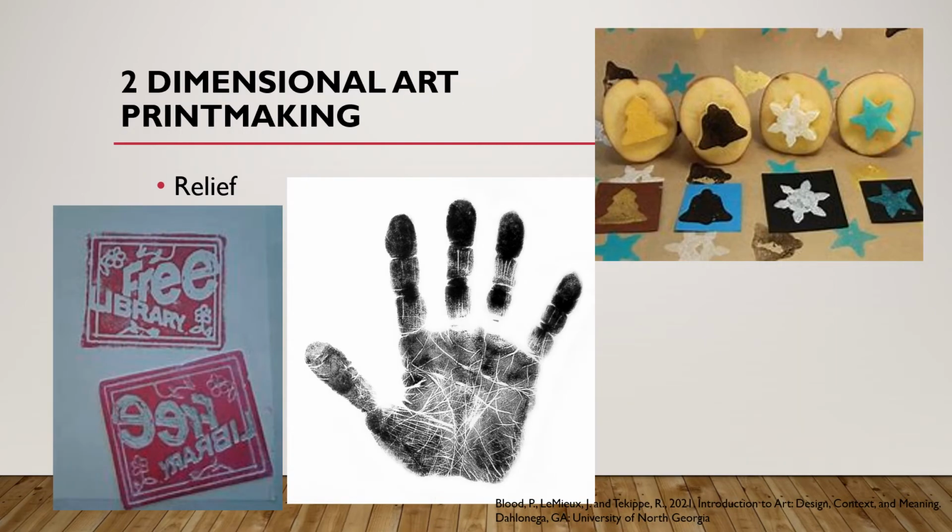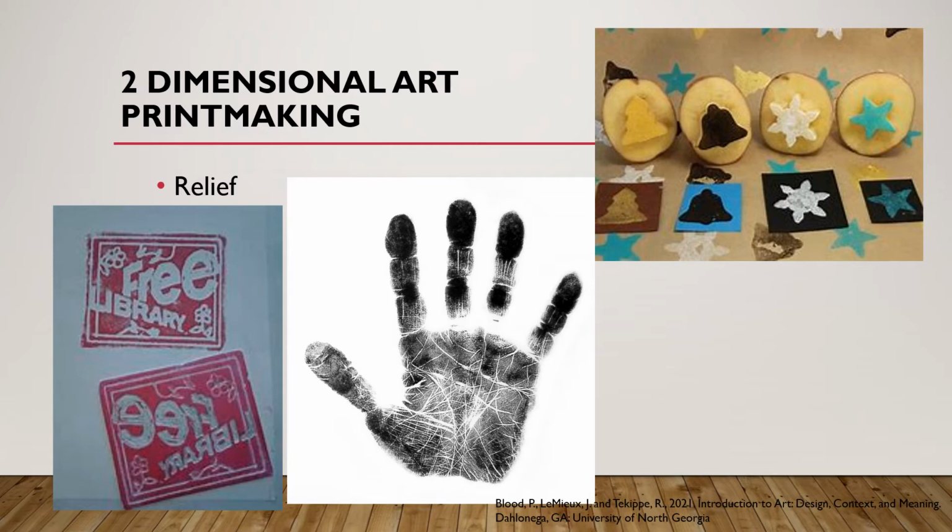Printmaking is another type of two-dimensional art. The nice part about printmaking is that it actually lets you create multiple images or multiple copies of the same image. Now, relief printing is, I don't know if you've ever made a potato print or you use those cute little stamps, you know, the smiley face stamps and an ink pad. But a relief print is made by removing the surface of a matrix. That's whatever your printing plate is going to be.